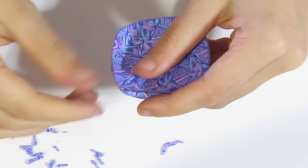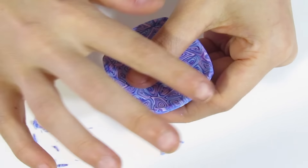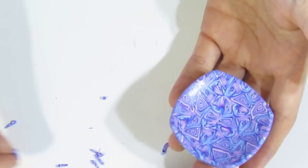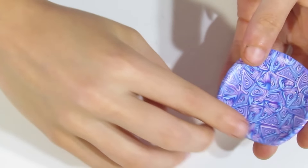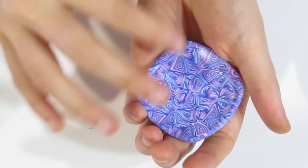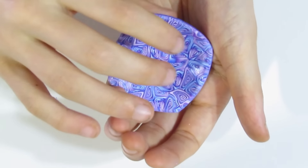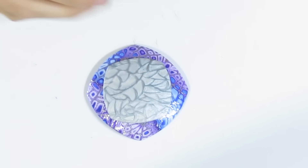Then use your tissue blade to roughly trim away the excess. You need to smoosh it down on the edge, and that will generally cut away any excess left. You're going to have some slight smearing around the edge — that's fine, it will get sanded off. And that is going to give you a nice clean bevelled edge which will be very comfortable. Then just run your finger around the edge to give it a final smooth. That is quite pretty on its own — I mean you could wear it just like that if you wanted.